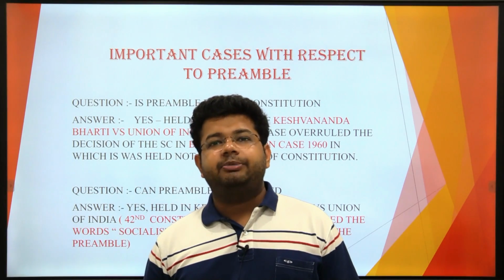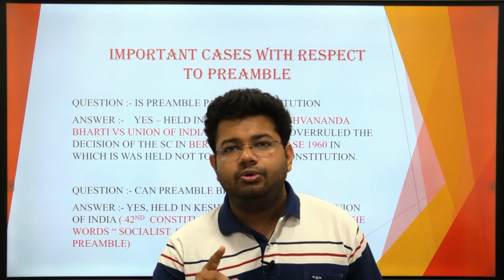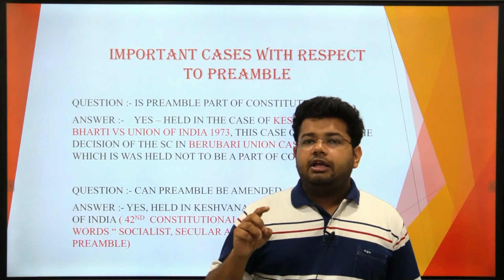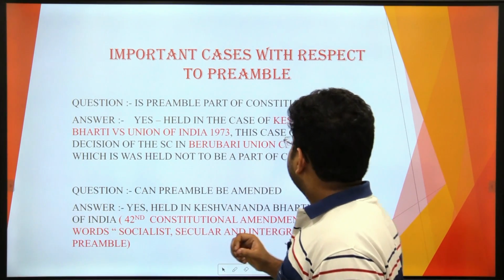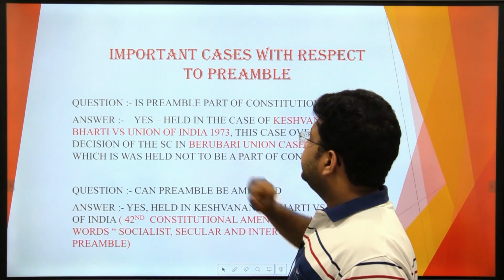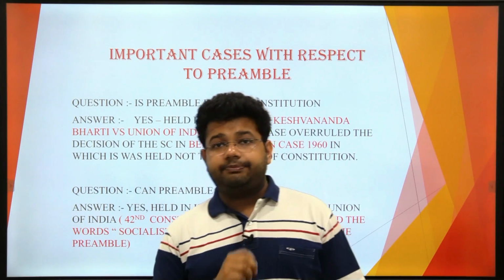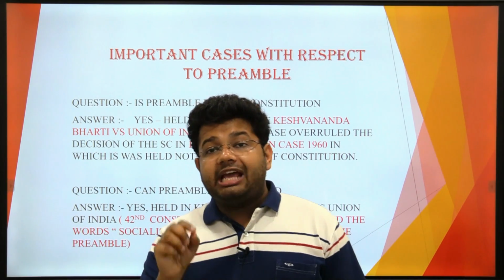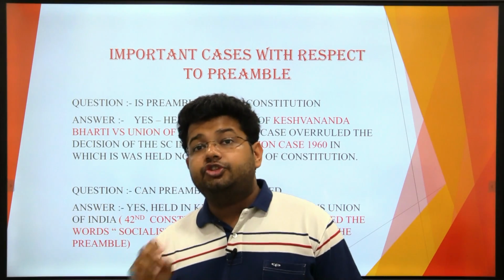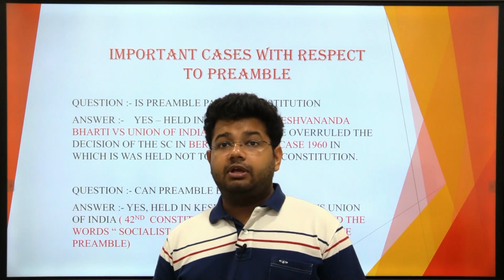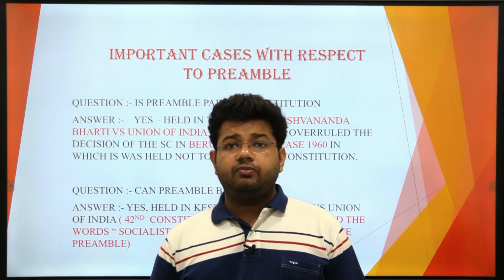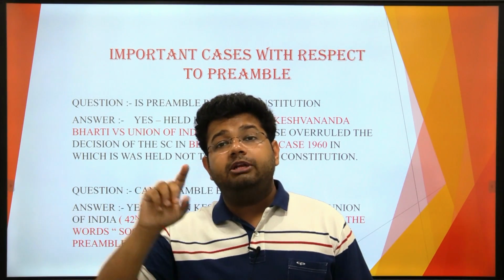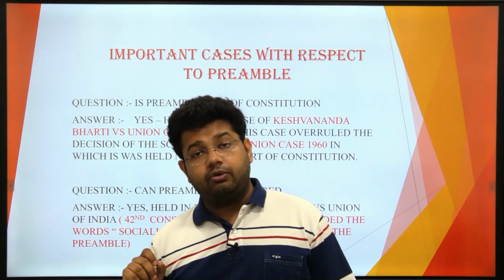So पहला जवाब जो इस जजमेंट ने दिया वो था विद रिस्पेक्ट टू प्रियम्बल। Now, in Keshwananda Bharati versus Union of India in the year 1973, it was held that preamble is a part of the constitution, number 1. Number 2, the another question was, can the preamble be amended?